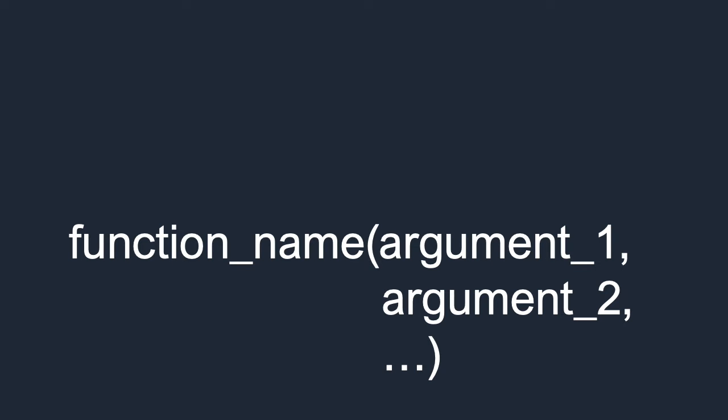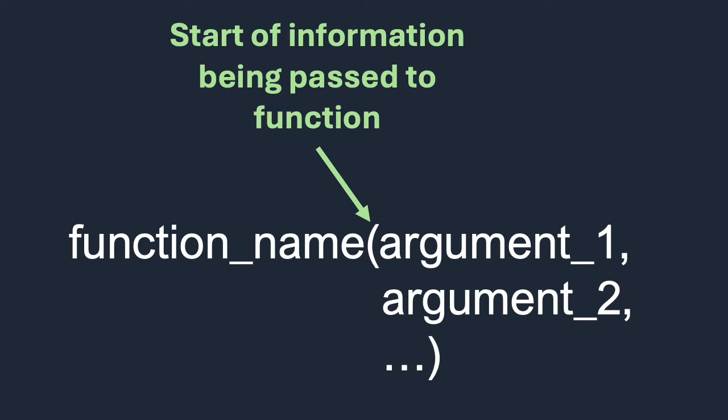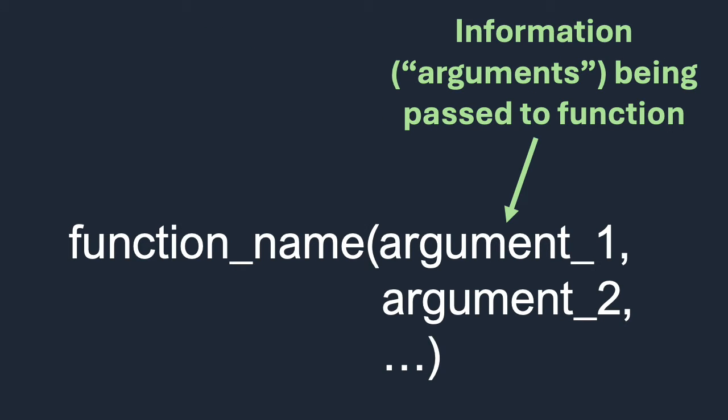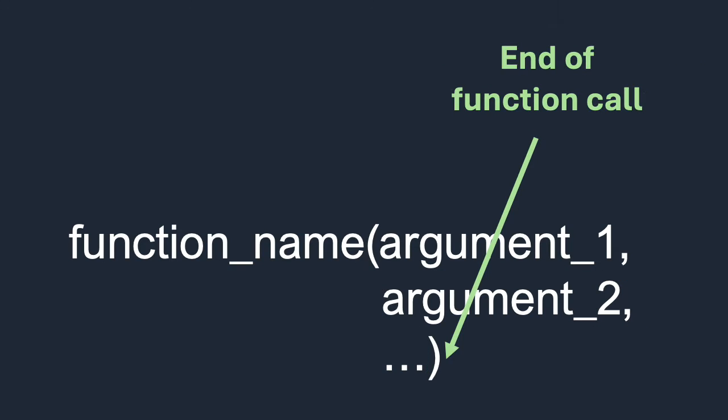Applying a function in R uses the following syntax. First, we will use the name of the function that's being called. This will obviously change depending on what function we're using. Then we will open some brackets, which tells R that we're now starting to apply the input to the function. The information that we pass to a function is known as an argument. Most simple functions in R only accept one argument, but more complex functions that we're going to show you in a moment accept two, sometimes even more arguments. We then close the bracket to say that we finished passing the information and the function can now run.